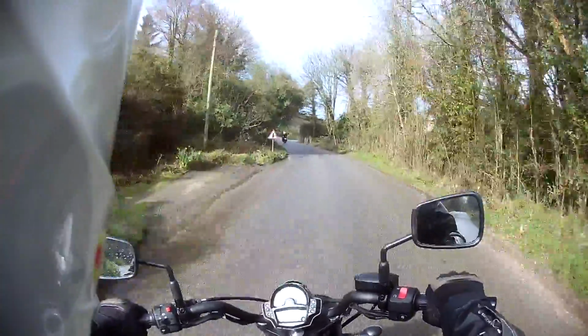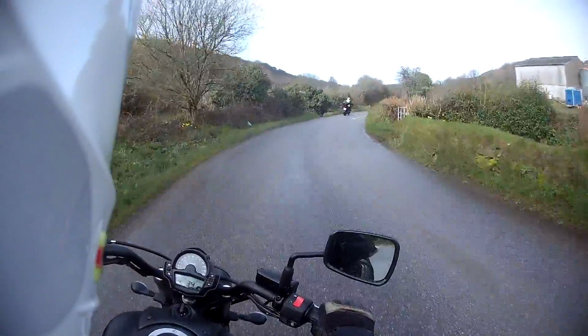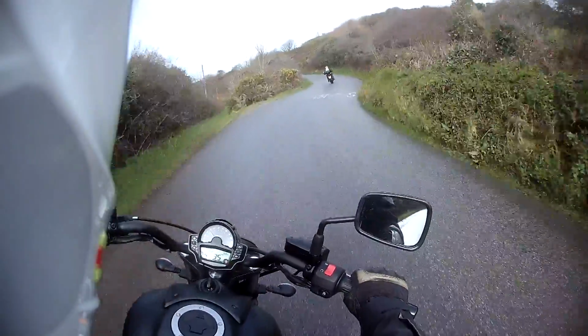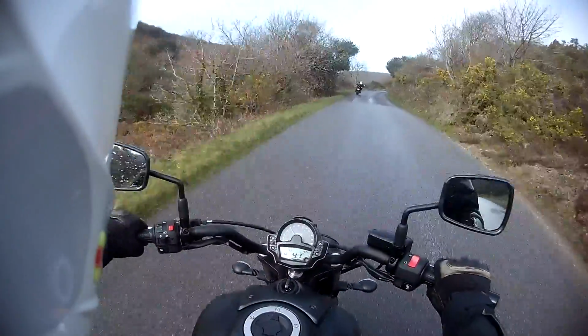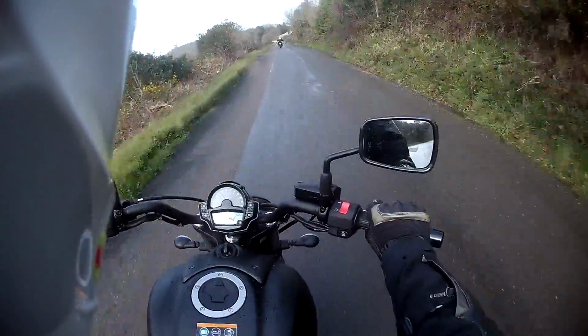And some of the routes, if you ever get a chance to come to Cornwall, some of the routes around the coast are amazing. Not only for the views, but some of the riding around those coasts is just incredible. We really are lucky that in the winter, when we're not touring abroad, on the nice days, we can get out and go around the coast.